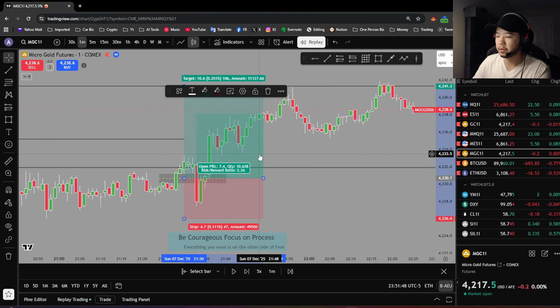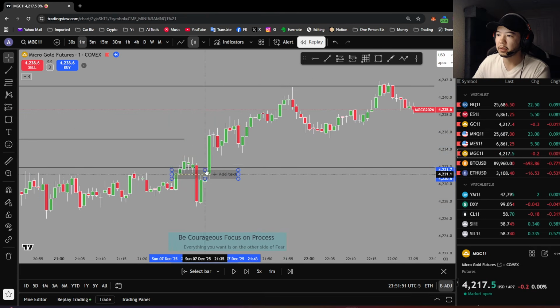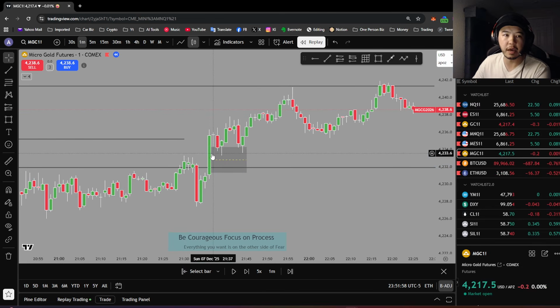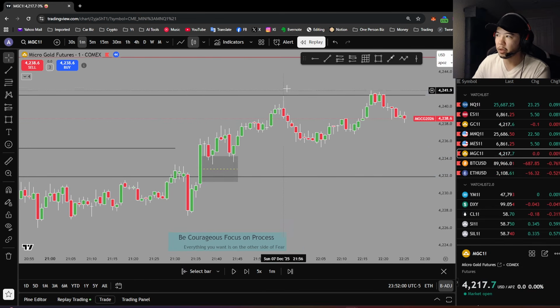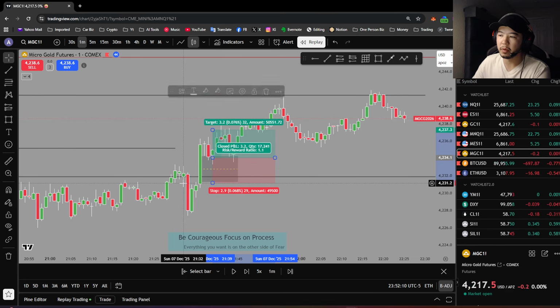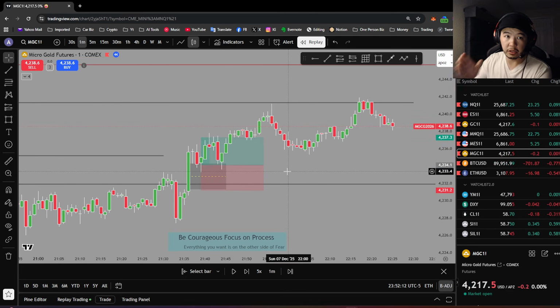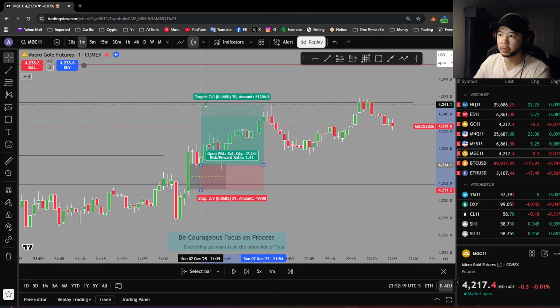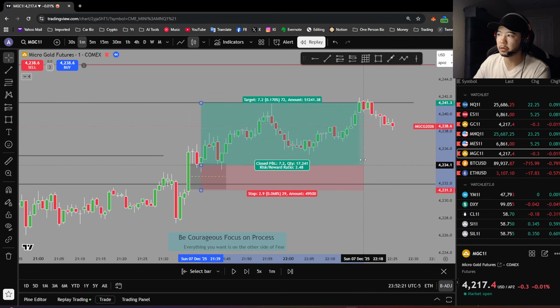And then the same thing here. Let's say the price made a huge move upwards and created this fair value gap. You can do the same thing. You can just put your limit order at the beginning of this fair value gap and put your stop loss at the bottom of this fair value gap. Because if we're bullish, the price shouldn't come all the way down through this fair value gap. It should just come and touch it and continue. And in this case, it continued.